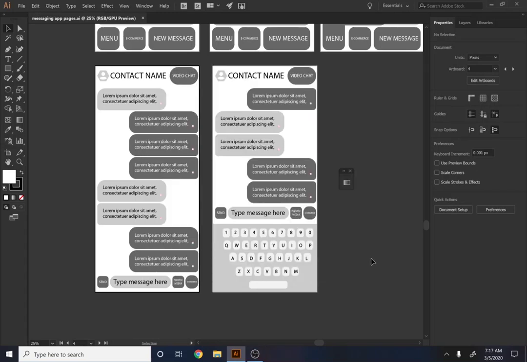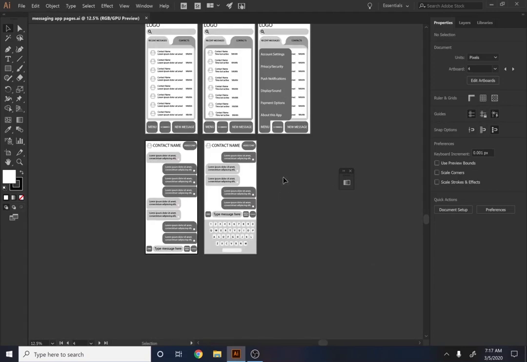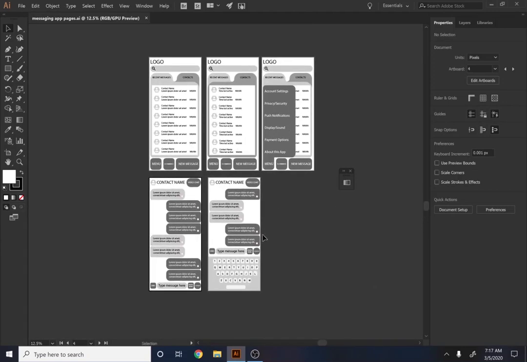Okay, so we are just about finished mapping out the various screens for the functions that we have laid out for our messaging app. Now, recall from our original wireframe that we included something called e-commerce, and we also included a screen that would indicate how we create a brand new message, and also a screen that would indicate how we go to an existing message or an existing conversation.